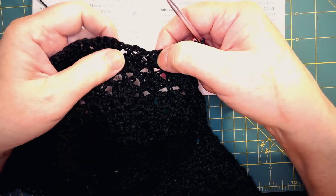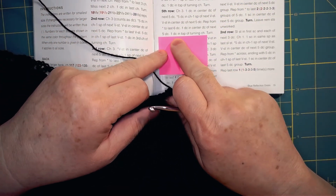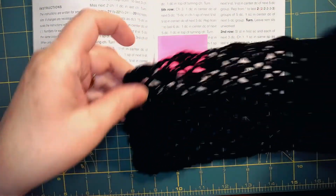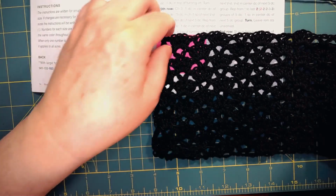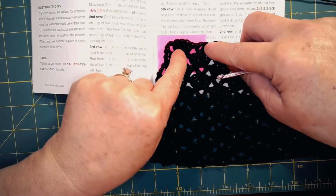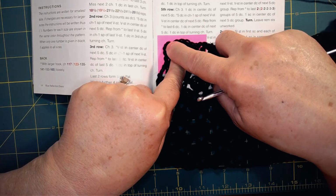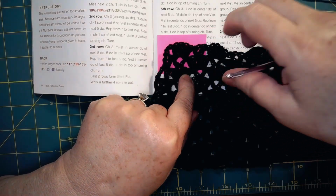Okay, so that's it. 1 double in the center of that 5, so not a V stitch, but kind of just a half. And then we're going to move on with the pattern with 5 doubles in the V in the top of that 5 group, and on until we get to the end, to the last 6 double crochets. So if we come over here to the end, we've got a group of 5 and then 1 chain. So that would be the last 6. So we're going to put 1 double crochet in the center there of the 5 and a double crochet in the top of the turning chain. And that's going to decrease that row.